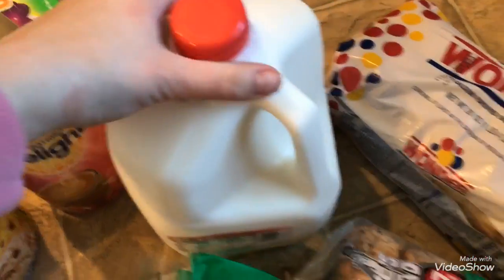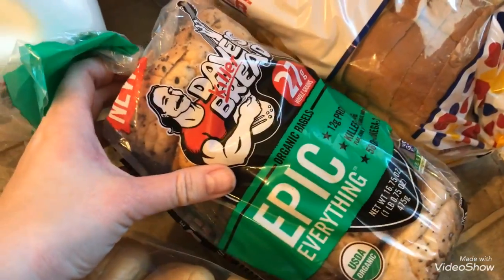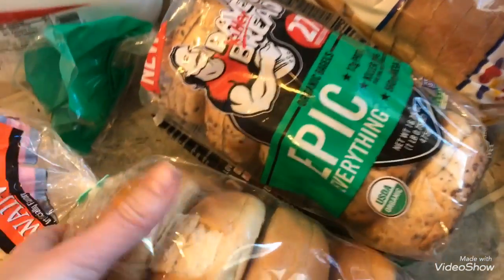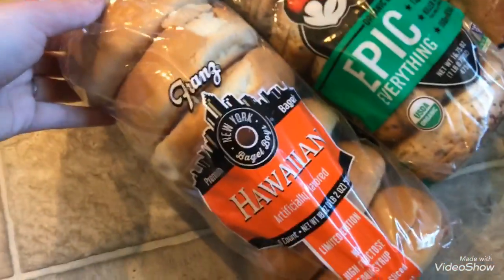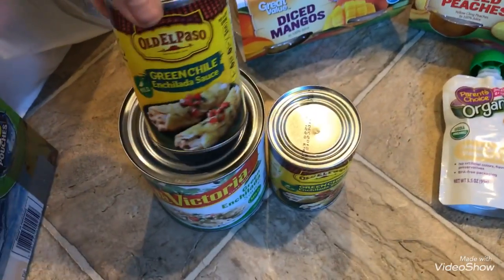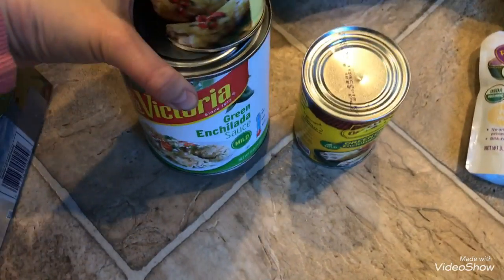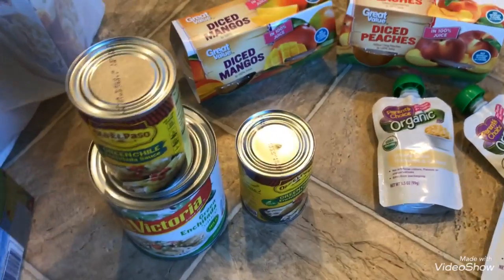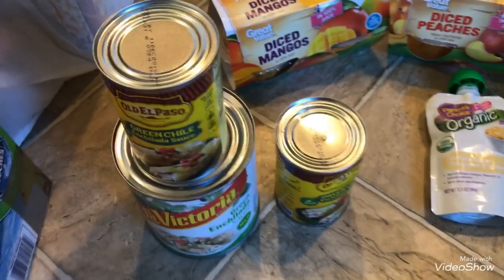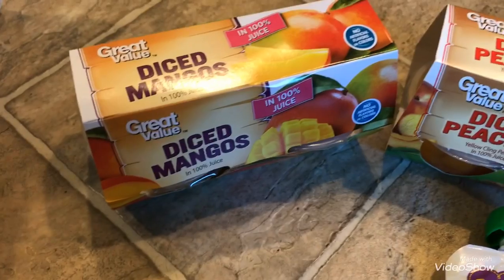And then I got some more whole milk for Riley. I've been getting Wonder Bread for the kids, but then I saw Dave's Killer Bread epic everything bagels — I love everything bagels and it's more expensive though. And then I got some Hawaiian sweet bread bagels as well. I got this enchilada recipe yesterday and it tasted amazing, so I'm going to be making a recipe video on it. I got two different can sizes because I forgot which size I needed and left it at home.